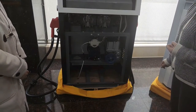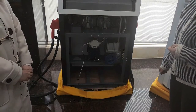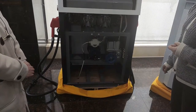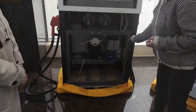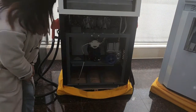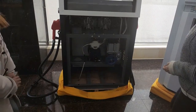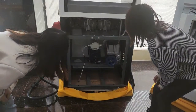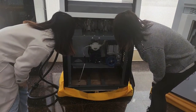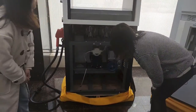Okay. Yes. So if I choose the fuel dispenser, first I will check our voltage. And what's the brand of this pump? The brand is Bennett type. Bennett type. And what's the flow meter? Is it Bennett type brand? Yes, it is Bennett 2.